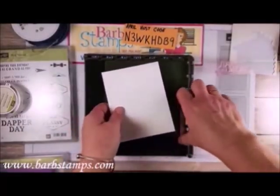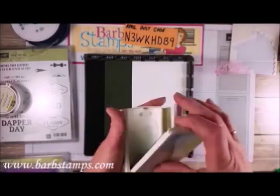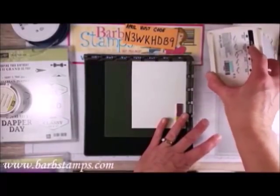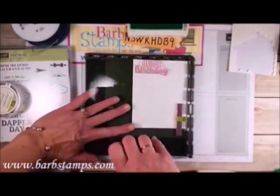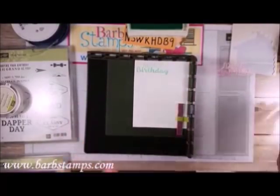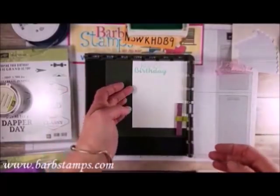I'm going to flip this over because I don't want that to be pink. Starting off, I'm going to use some Lemon Lime Twist ink as well as some Pool Party ink. We're going to start with the Pool Party ink and I'm just going to lightly tap it onto my stamp, getting it fully covered. I've got my paper where I want it to be, I'm just going to bring my stamp over and press it onto my paper. Photopolymers tend to stick sometimes, but I've got it up in the corner so I can reposition that very easily.